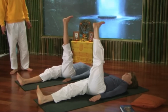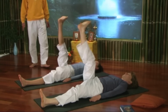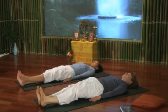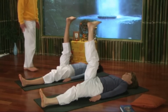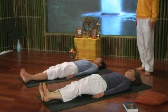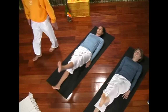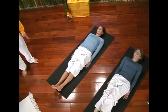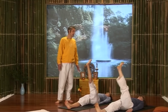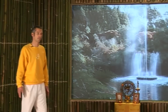Inhale the left leg up and exhale down. Inhale the right leg up, knees straight, and exhale down. Continue alternating, inhaling the leg up, exhaling down. Good, and just relax there just for a second, just take a deep breath there.